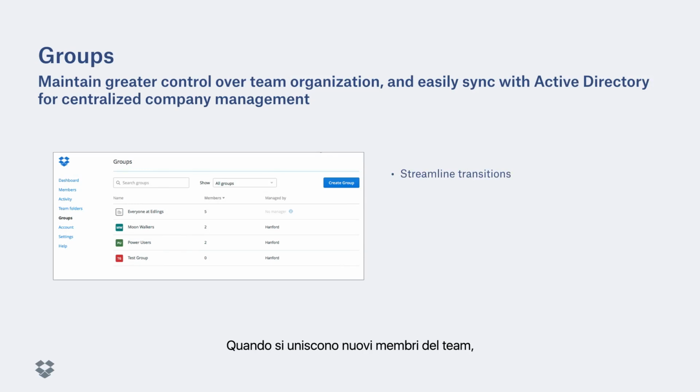When new team members join, admins can simply add them to the relevant groups and they'll have access to all the necessary files. No need to add them to individual folders. Explain how by assigning employees to relevant groups, IT protects company data by ensuring file access accurately reflects employees' changing roles across the organization. IT can also simplify team management by easily creating groups that mirror employee geographic distribution and departmental organization. Dropbox's groups provides teams with the best tools for both top-down organization as well as in-user collaboration.